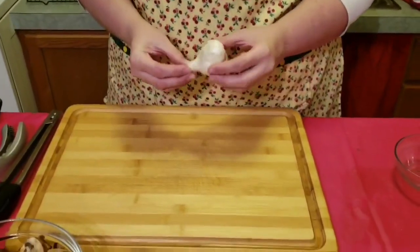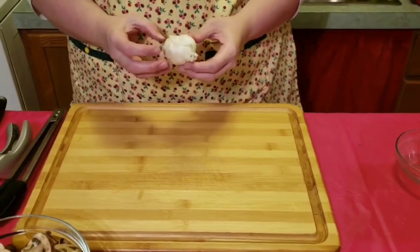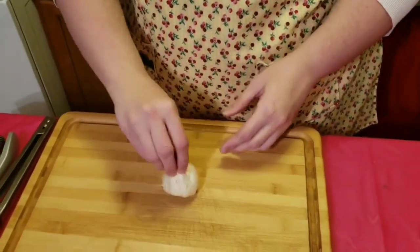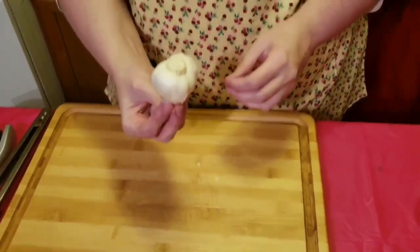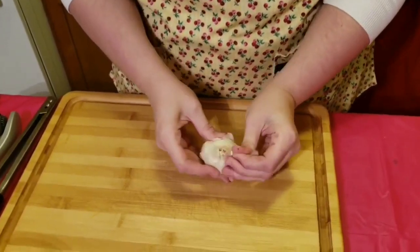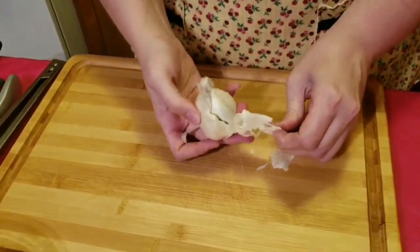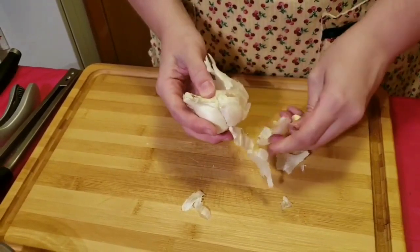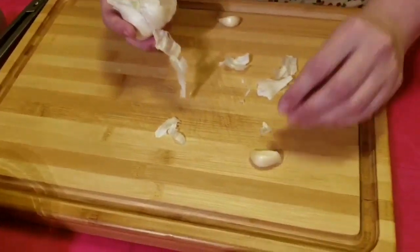The sauce recipe has 2 cloves of garlic. This is a bulb of garlic and it has multiple cloves on the inside. So you want to just peel some of the outside leaves away. And these are the actual cloves of garlic. So we're going to use 2 for this recipe.